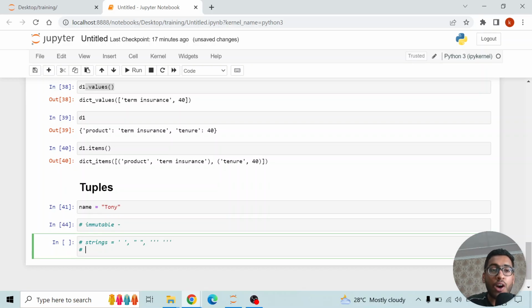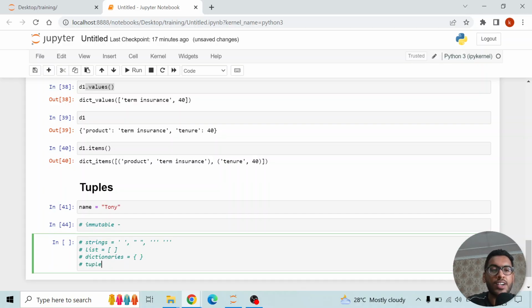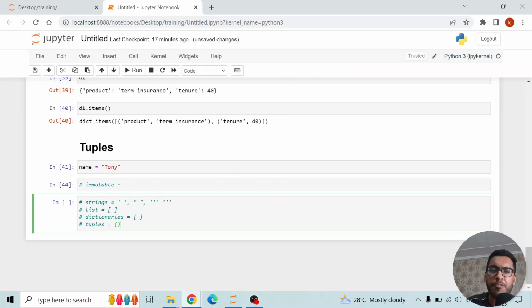How to create a list? Using square brackets. How to create dictionaries? Using curly brackets. And how to create tuples? Using small brackets. I know it is pretty confusing right now, but believe me, after some lectures these things will become very habitual. But do not miss this, because right now we are just building your foundation. So do focus on these four things.